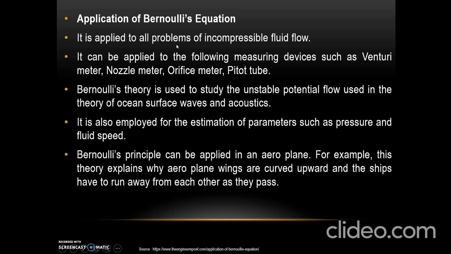Bernoulli's equation is applied to all problems of incompressible fluid flow. It can be applied to measuring devices like venturimeter, nozzle meter, orifice meter, and pitot tube. Bernoulli's theorem is used to study the unstable potential flow used in the theory of ocean surface waves and acoustics. It is also employed for the estimation of parameters like pressure and fluid speed.